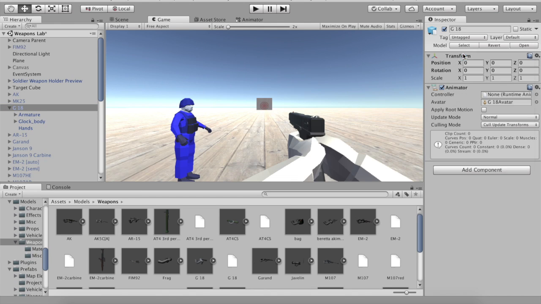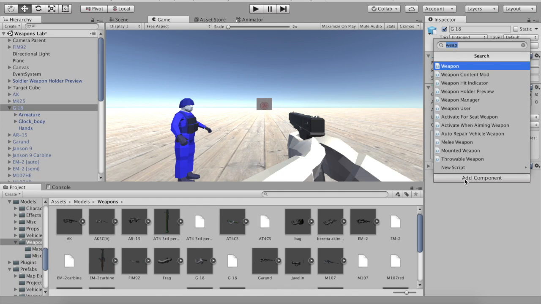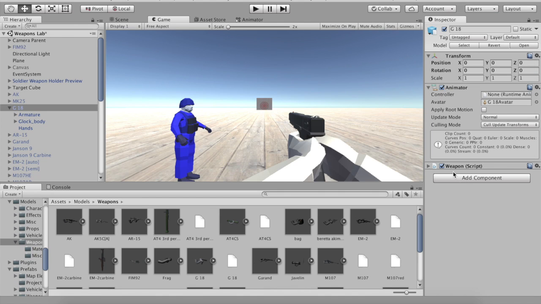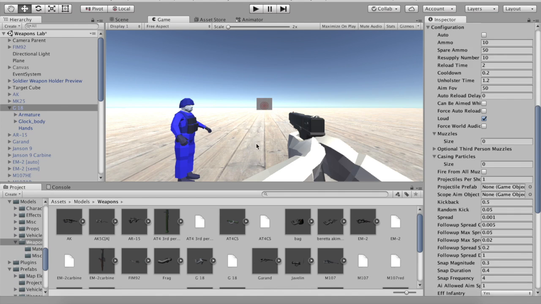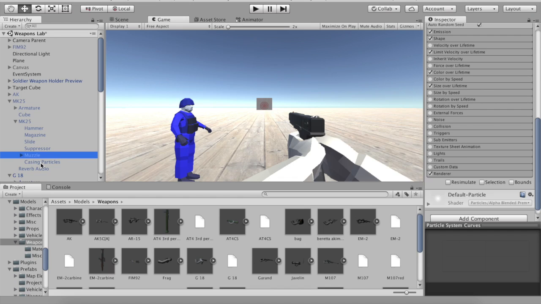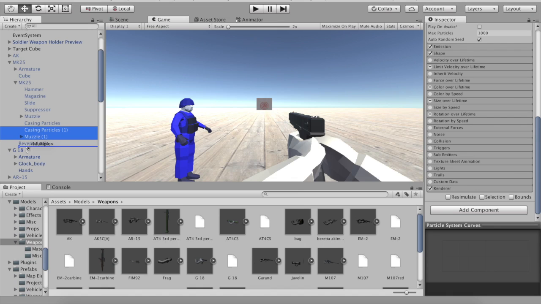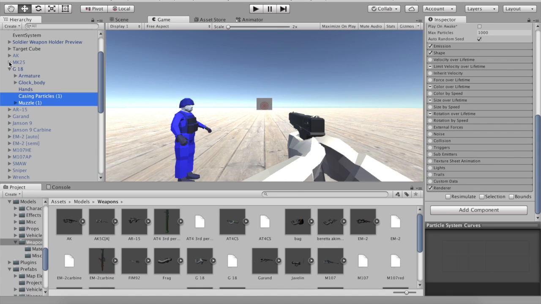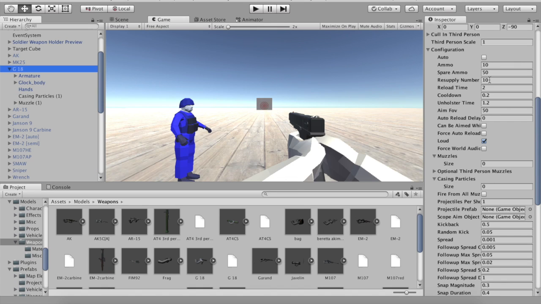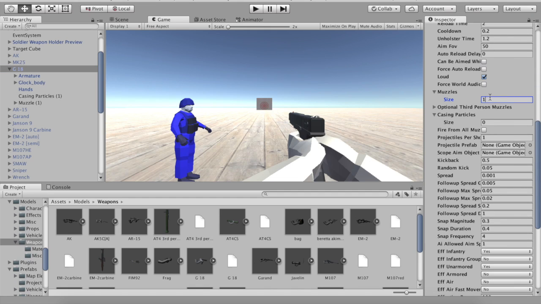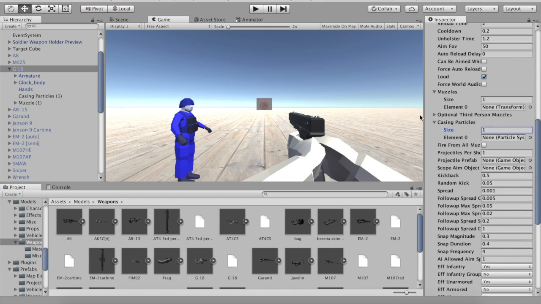You're gonna need to add the weapon component. You're also gonna need to add an audio component. I don't do that in this take. I mess up a little bit and have to add a couple cuts later, but add an audio component, even if you're just testing stuff. Duplicate the muzzle and casing particles from one of the default weapons is the easiest way to do this. Obviously, you can position it later, but this is just quick and dirty, kind of show how this all works stuff. Drag it in there.